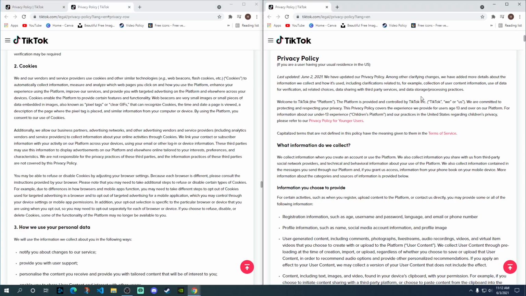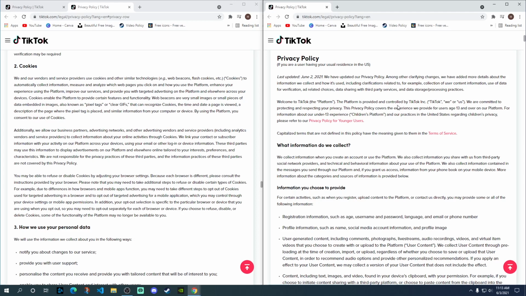However, if we look at the US one, which you can see on the right side of the screen over here, this applies to the US version. This has changed and it has a lot more information. The reason seems to be that TikTok had some legal issues on the US side, as the last government also tried to ban them, and they went through court proceedings and didn't get banned.